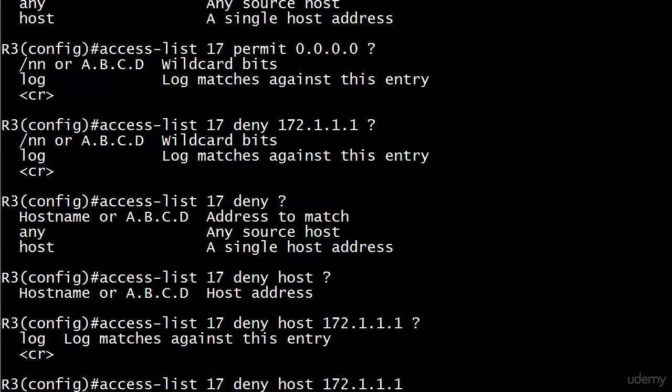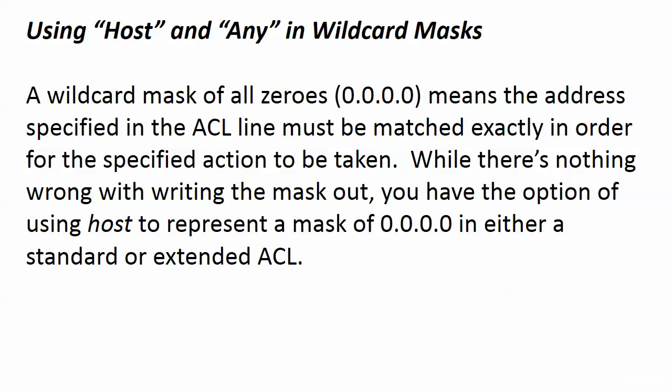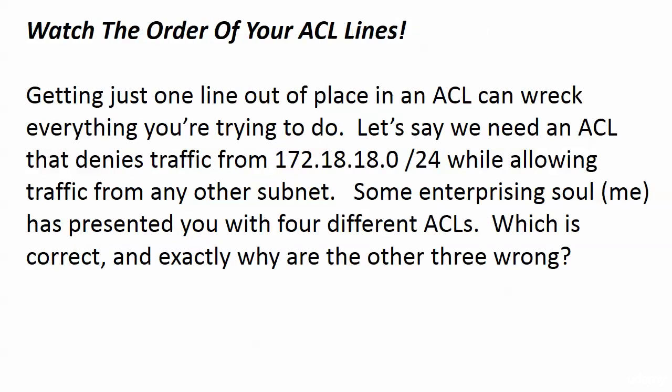I tell you what, let's go ahead and go to a little exercise I had set up for you here on watching the order of your ACL lines. Now you saw some numbers earlier in front of our access list lines when we ran show ip access-list. Remember that 10 and the 20? Those are sequence numbers, and I have a separate lab set up for you on those because, boy, sequence numbers are a lifesaver. But before we get to that, I want us to spend a minute or two here talking about watching the order of the ACL lines, because just getting one line out of place wrecks everything.